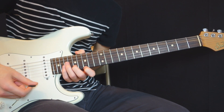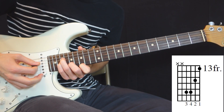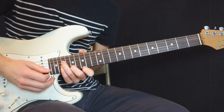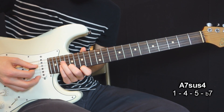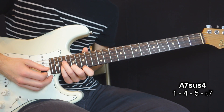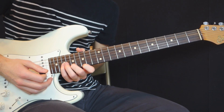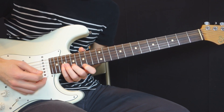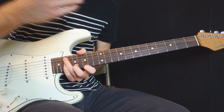Let's look at the first chord shape that he's using. It is played like this and you can read it on the chord diagram here. If we analyze the notes of this chord and assume that the first note is the root, we have the root, fourth, fifth, and the flat seventh. So we could say it is an extended seventh chord but suspended. This chord heavily relies on the fact that the notes are really close together — many times we call this a cluster. A cluster is just playing many notes in a row from a scale and letting them ring on our chord.